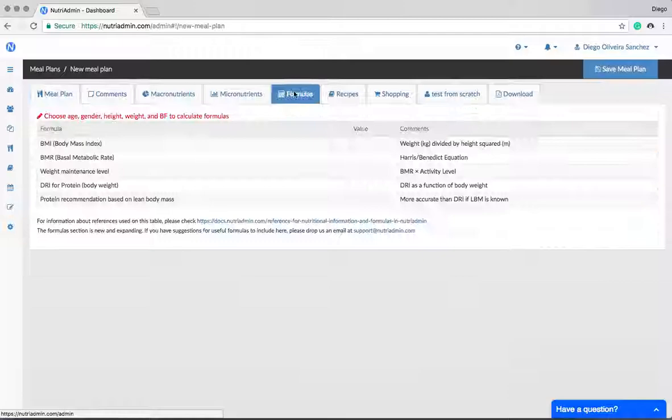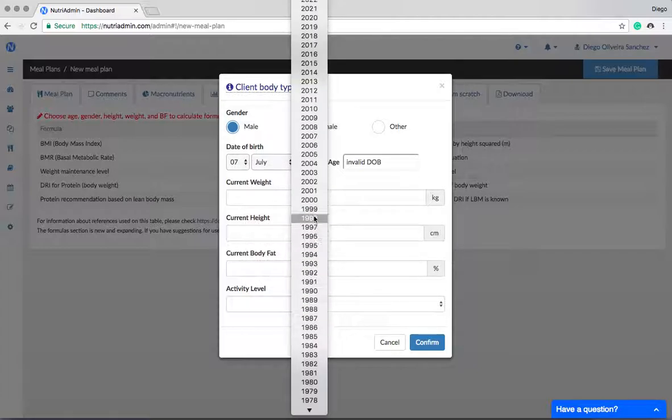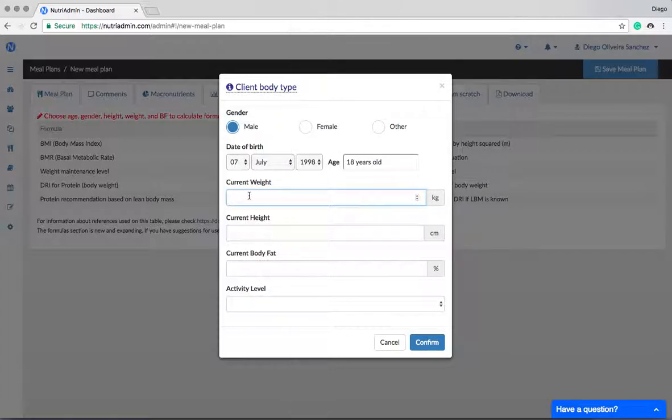What's going to happen is that in the formula tabs, you will see this red text in here. So this should grab your attention, and it's telling you that basically these results cannot be calculated until the following parameters are specified. So again, we can specify it in here, either on the overview tab in the clients or in here in the meal plan directly, where you can specify parameters.